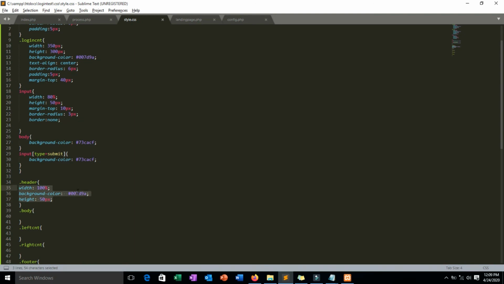So let's go to the body with 100% background color is just like this, and height is 500 pixel. So in the left cnt we have it height 70%. So background color is here. Okay, let's make it 60.